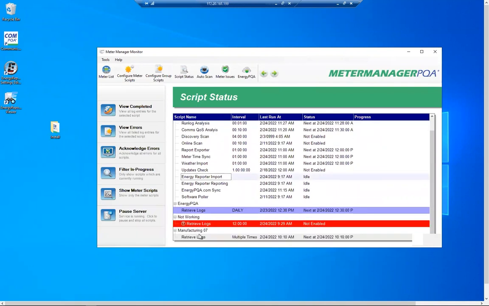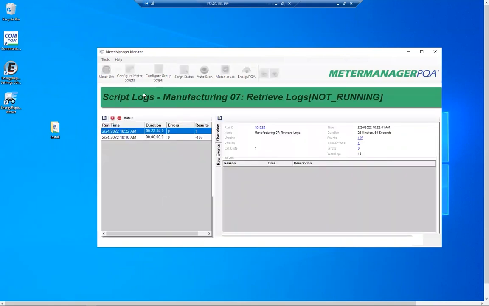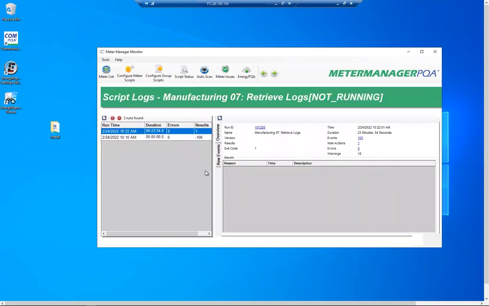Now, similarly, let's say retrieval failed because you couldn't connect to the meter. In here, again, you would see an entry that said unable to connect to meter. Maybe the meter is offline, maybe you get a TCP error.